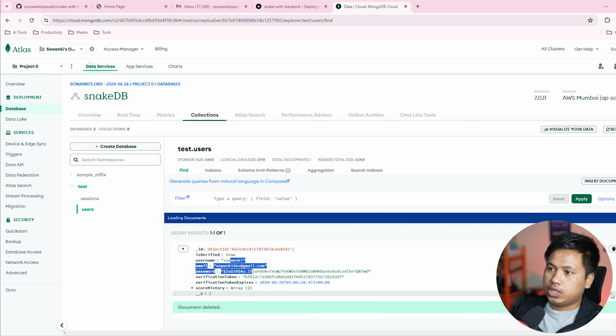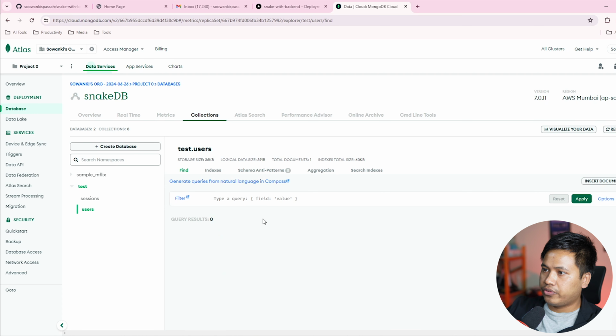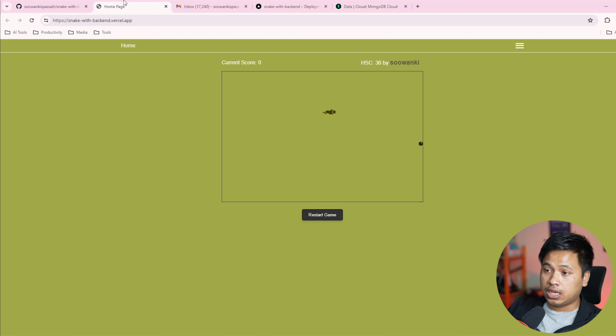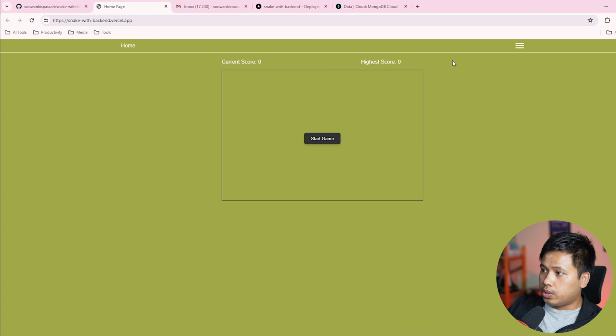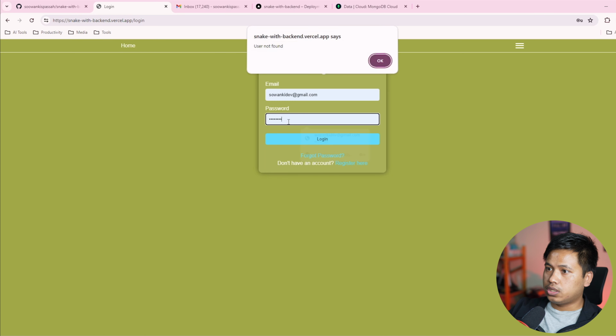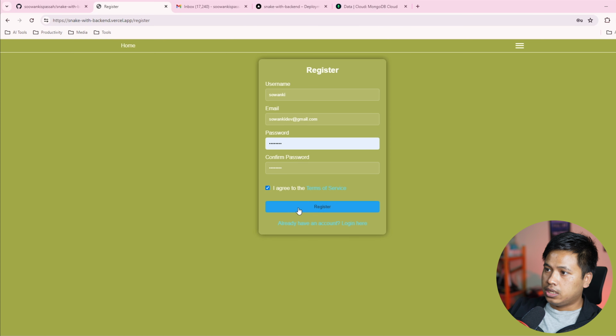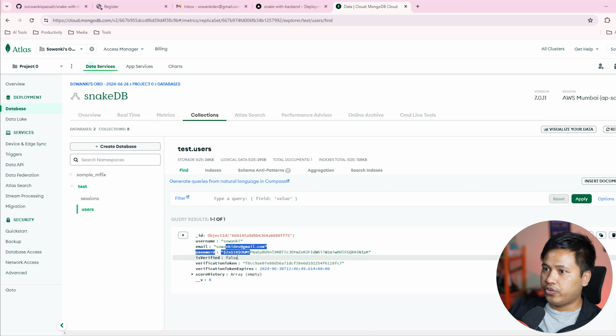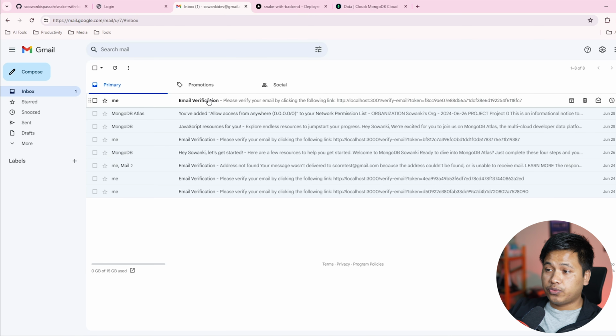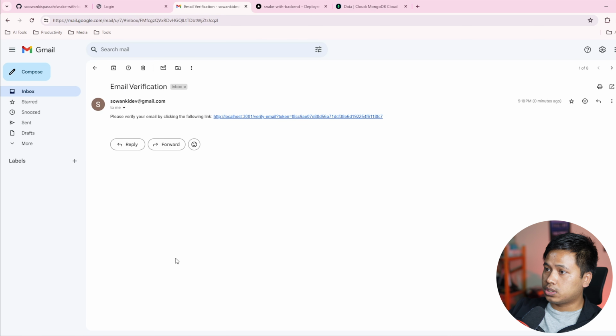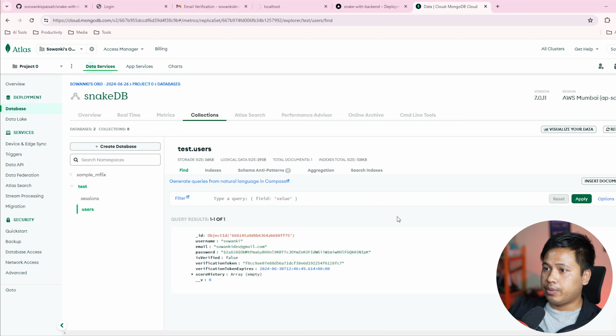So let's delete the user so that I can work on the verification mail for the live server, since the link was for localhost production only. See the score is also removed now. Login, user not found since it's deleted. Click on the register option. A new user is added with the verification as false. See this verification link only for localhost. When I click on it, it won't verify the email at all.